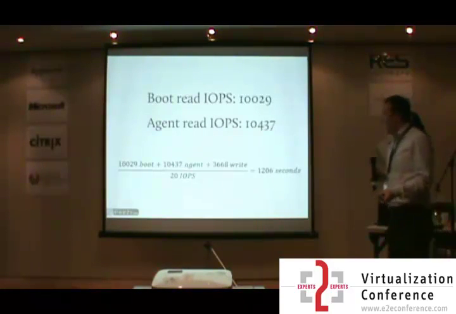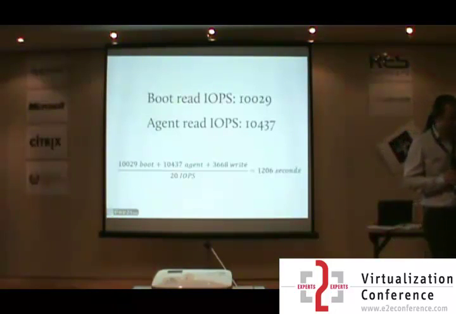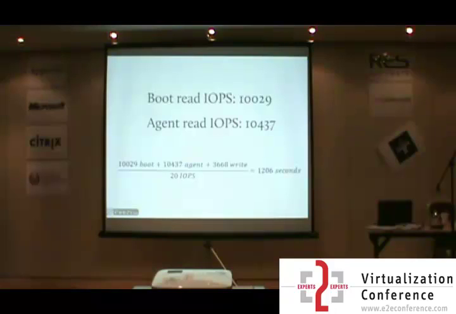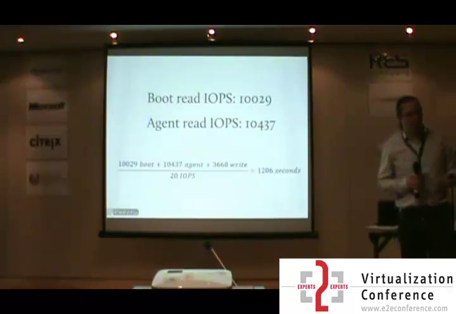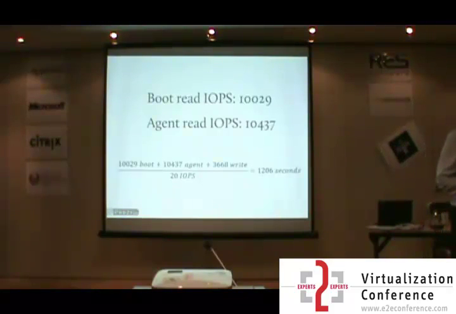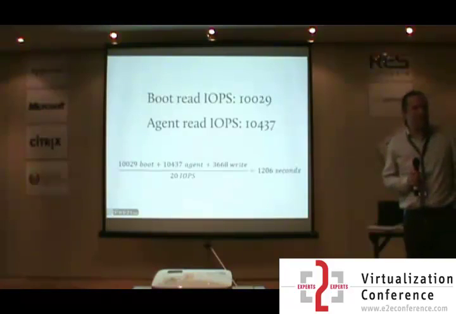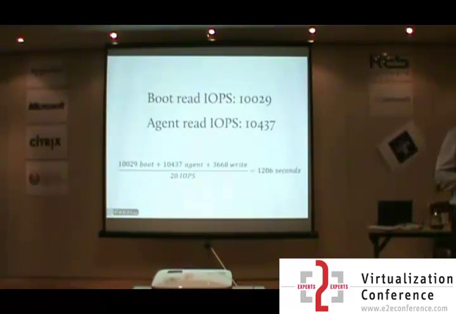So if you boot a series of desktops and you know you've only allowed 20 IOPS per desktop, if the system performs at maximum efficiency, you know you're going to get a 20-minute boot time. Obviously it's not, it's going to be longer. So why did I work out boots in 20 minutes? Well, who cares? Because everybody pre-boots, right? You pre-boot all your VMs overnight. You take account of this, so you can handle that peak.